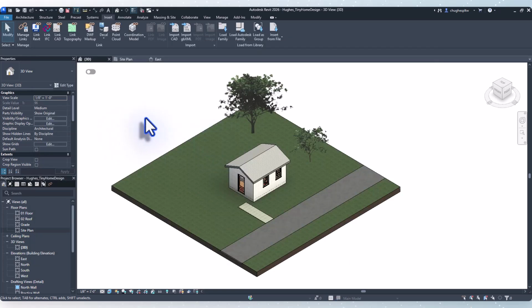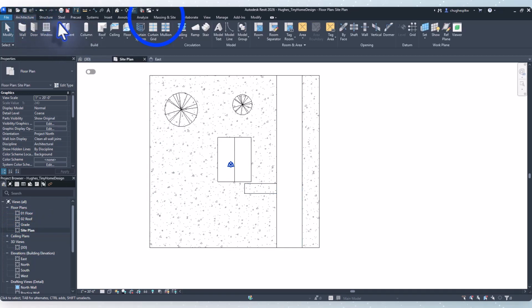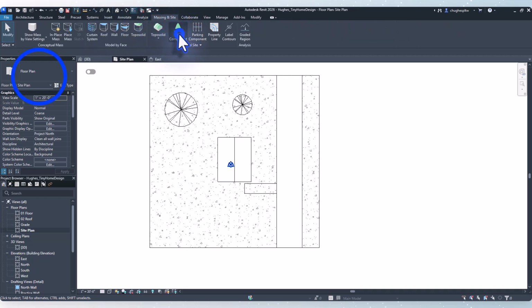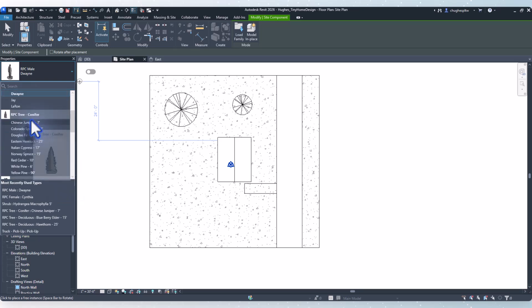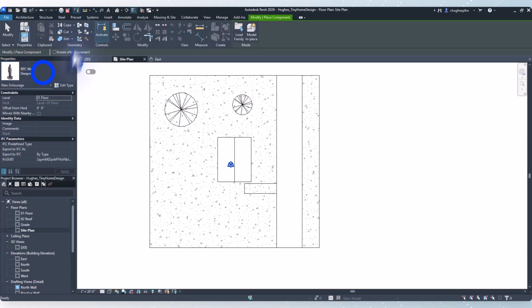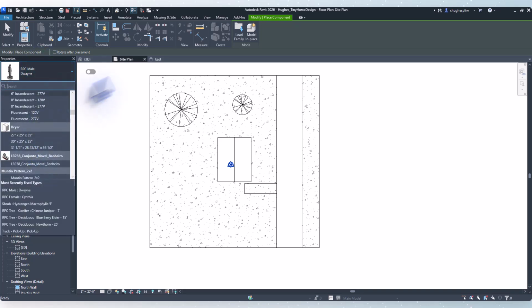All right, so here's what we can do now. In order to go to the site plan, I can click on Architecture. What I usually do is go to Massing and Site and load the site component, and those will show up in here as well. You'll see some of those that got added. If you don't see them through here, you can also click on the Architecture tab, click Component, and they'll be in here as well, with some of the other options. Site Component just filters out some of the other things.